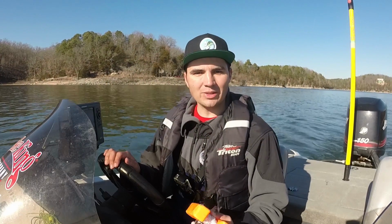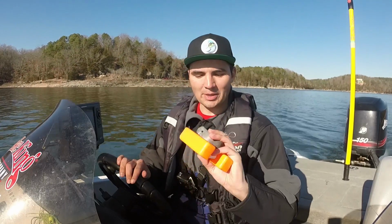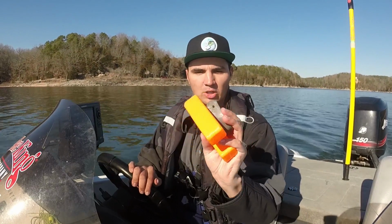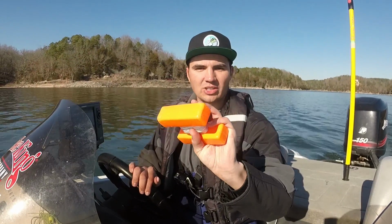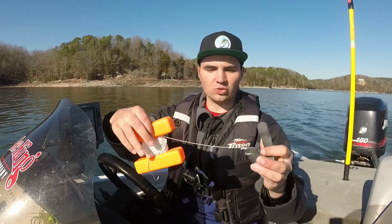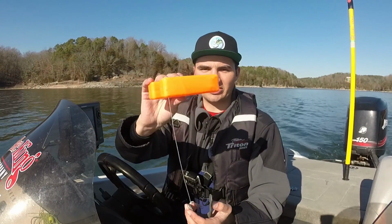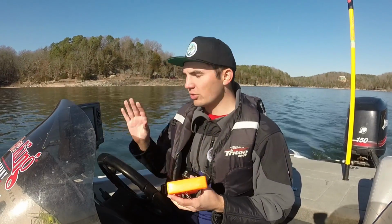Okay, so the first way that you can guarantee that you'll hit those offshore structure spots on your first cast is by using a marker buoy. These marker buoys are sold at pretty much any fishing or tackle store, and they're super cheap. It's basically just a string attached to a piece of lead and a buoy, and it'll sit up on top of the water on any place you throw it.